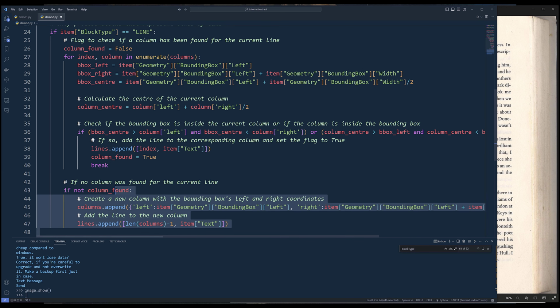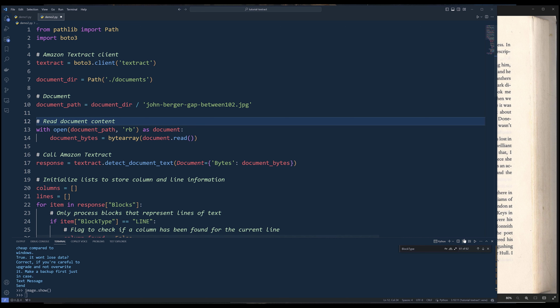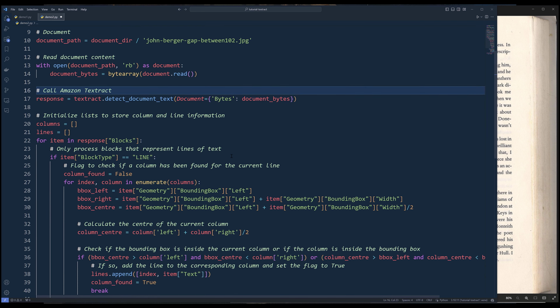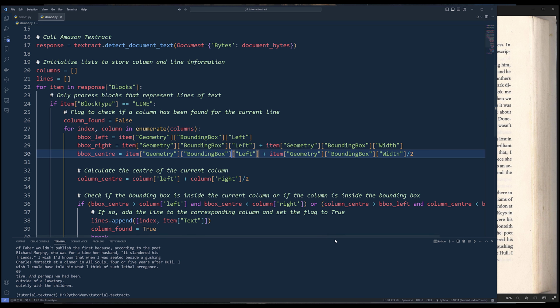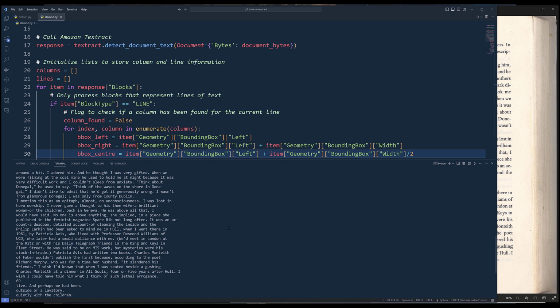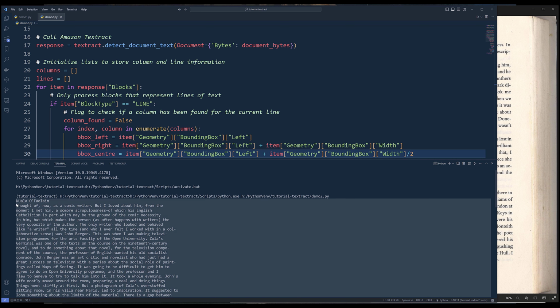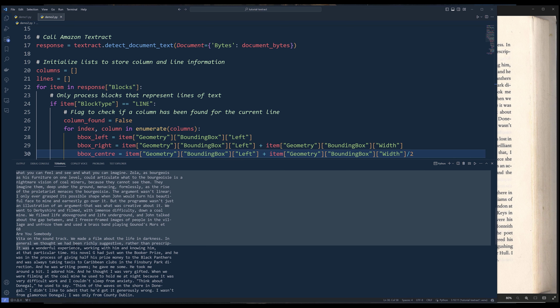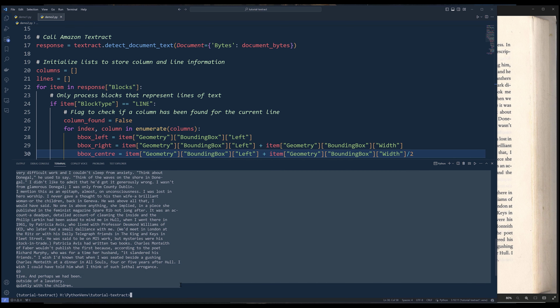So I'm going to run everything from scratch. So I'll run the script. Now here we have page 68, which is this section right here. Then we have page 69, which is going to be this section right here.